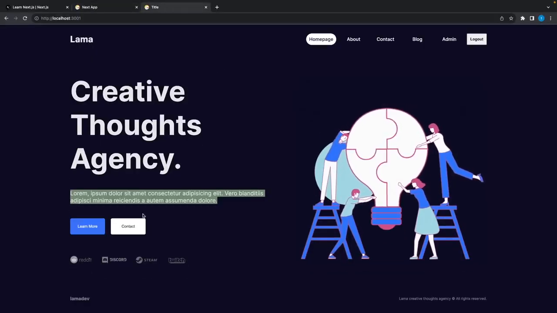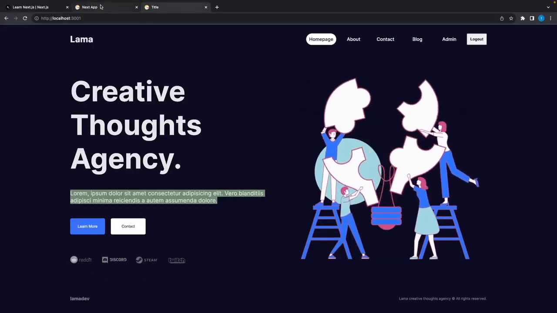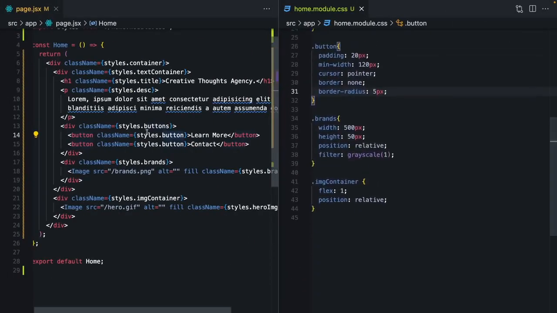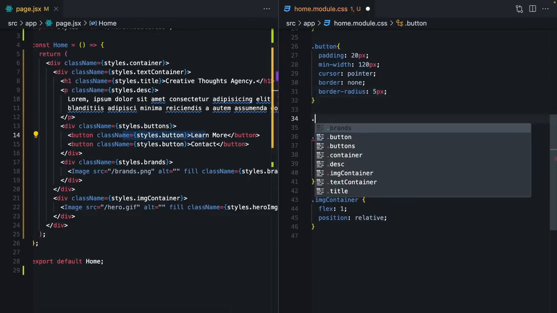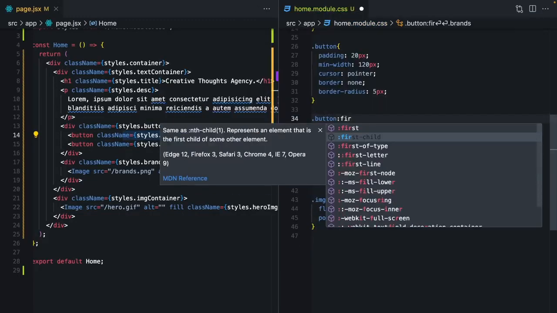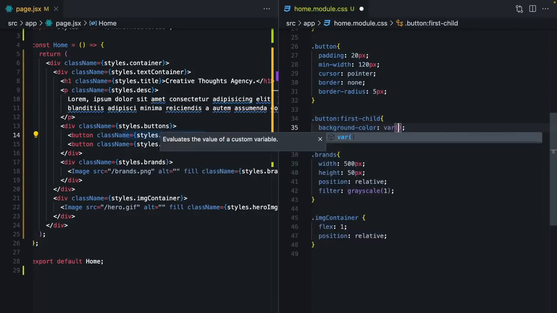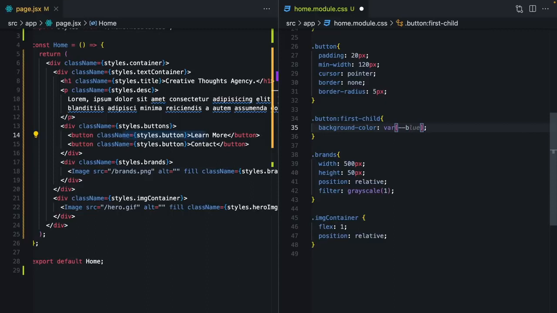But as you realize, this color is different. We can use our button variable. So I'm gonna choose the first child. I will say button, first child, and the background color will be variable and button.